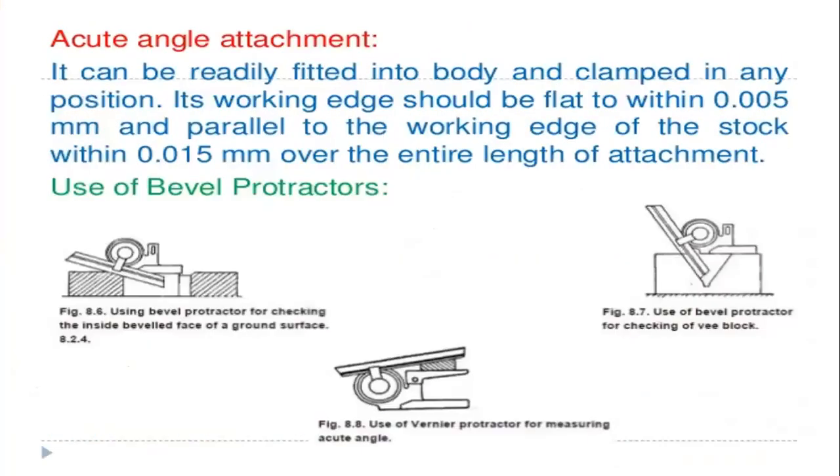Next one is the acute angle attachment. It can be readily fitted into the body and clamped in any position. So this acute angle attachment is an attachment which we can fix to the body and clamp in any position, and its working edge should be flat to within 0.005 mm and parallel to the working edge of the stock within 0.015 mm over the entire length of the attachment. So that is the reading of the working edge with an acute angle attachment.